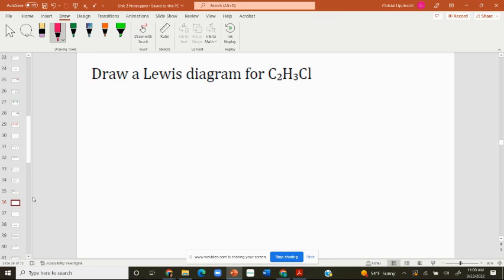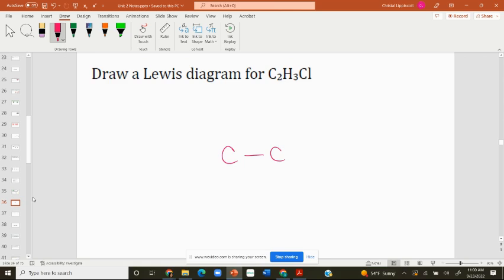All right, here we go. The other thing about this is your formulas are written typically in order from least electronegative to most. So if you're wondering which one should go in the center, just pick the first one listed in the formula, because that's how formulas are created for the most part.